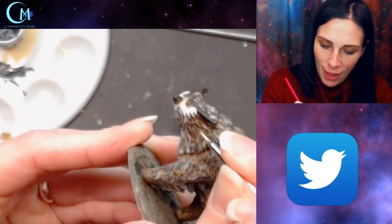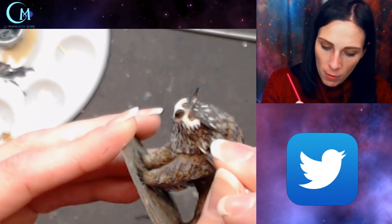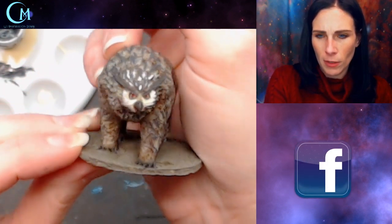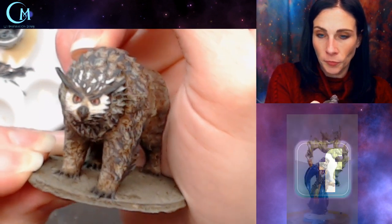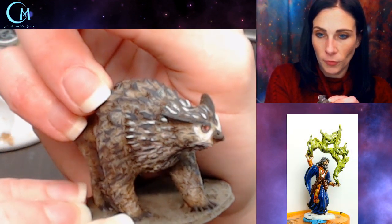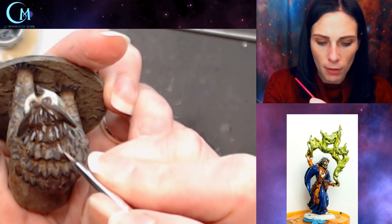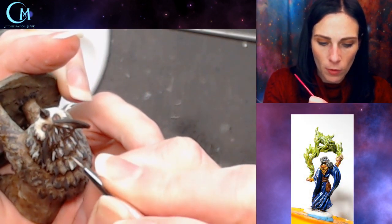Alright, going to do some more this side. And bring the antique white over. But now he's a feathery boy. And really, I'm keeping these white more up towards the crest area for the antique white bits that are going in.